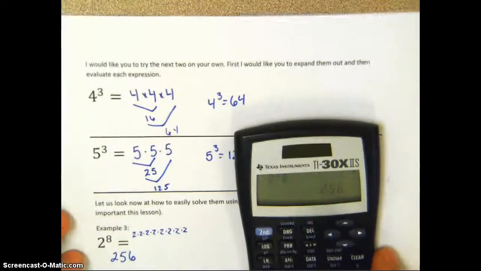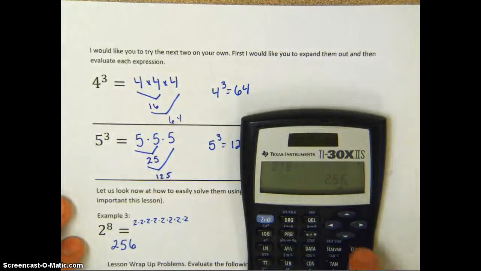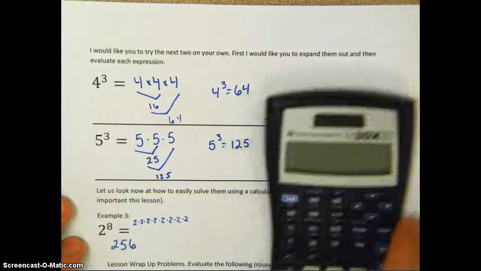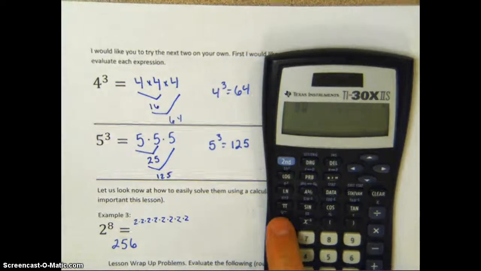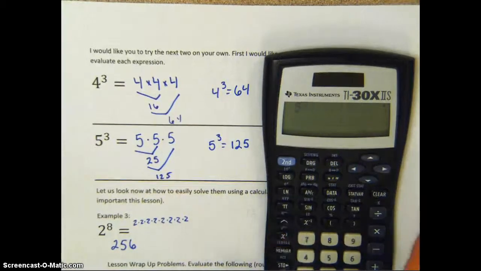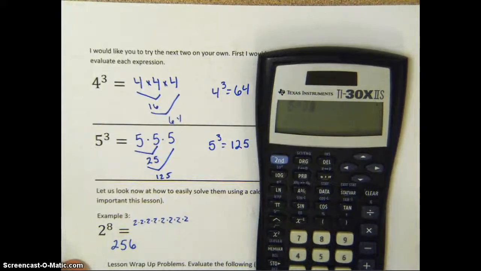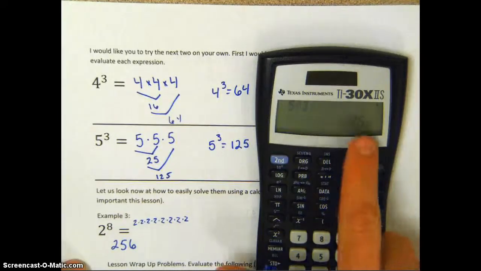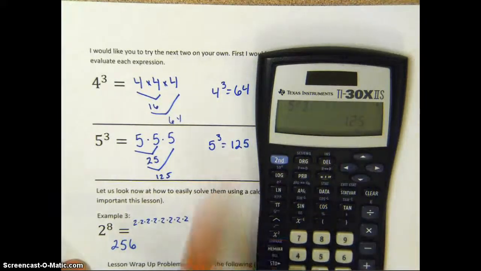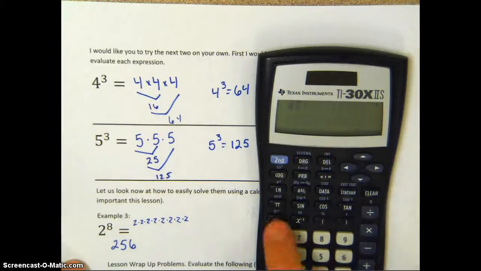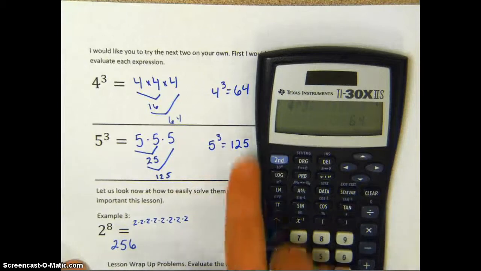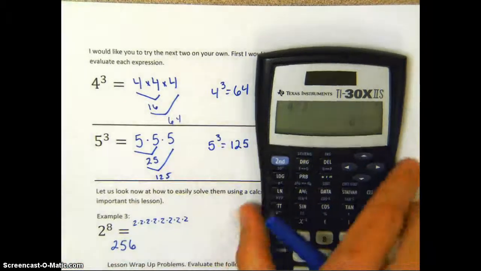Let's go up to these two problems up above and just see if we get the same answers and have a little bit of practice with our calculator. So you punch in the base number, do that little upward caret right below the pi symbol, 5 raised to the 3rd power. And look at that, we get 125, 125. 4 to the 3rd power, let's clear it. 4 raised to the 3rd power, 64.